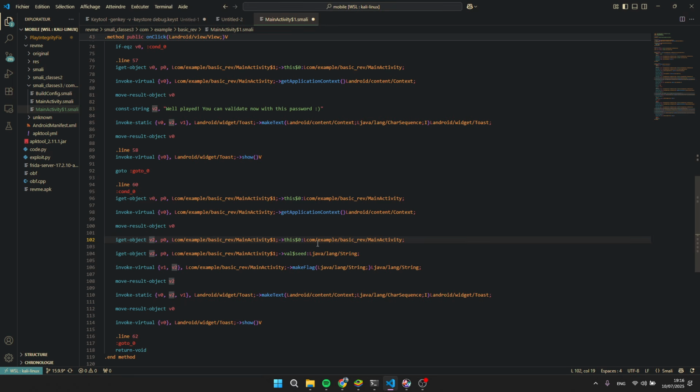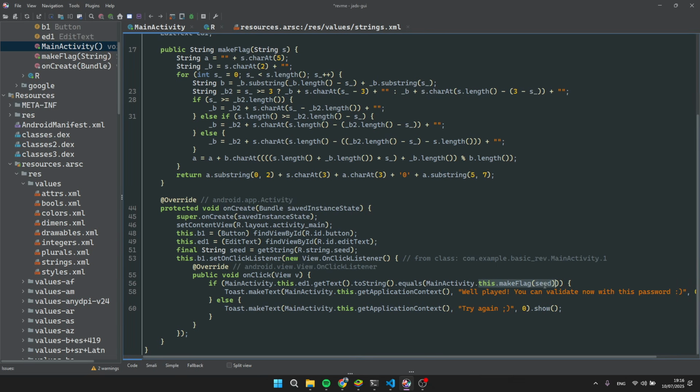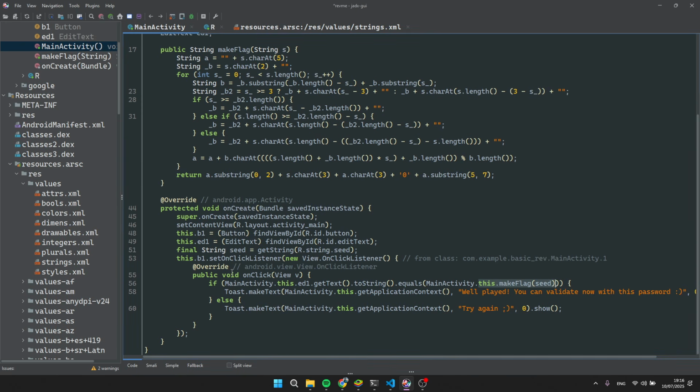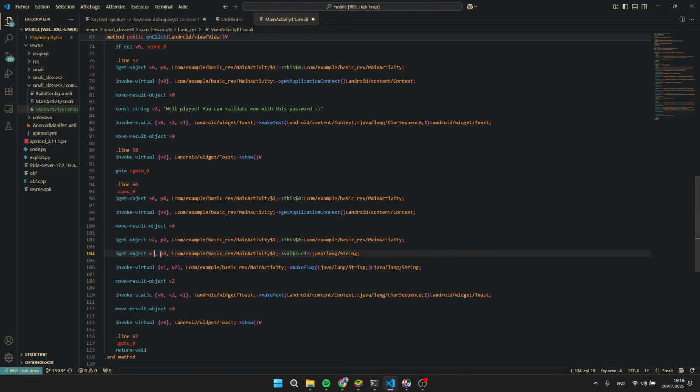So this is saying I'm going to be passing down this into v2, and then we should be taking the seed also. So we should be saving the seed into a register too. So I'm going to be using v3 since v3 is not used. And then I'm going to be passing down v3 to the v2. V2 is holding this, and I'm trying to call make flag.